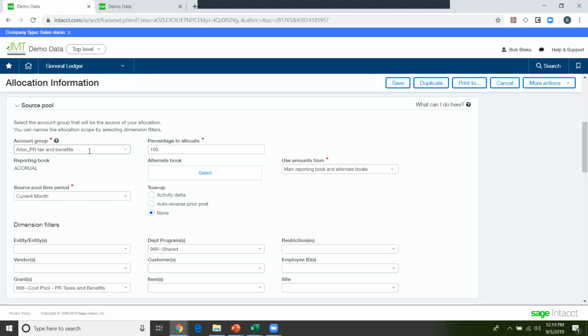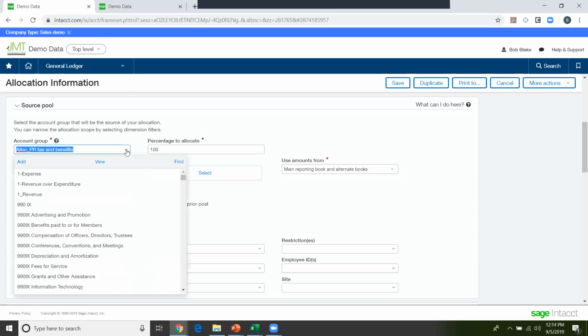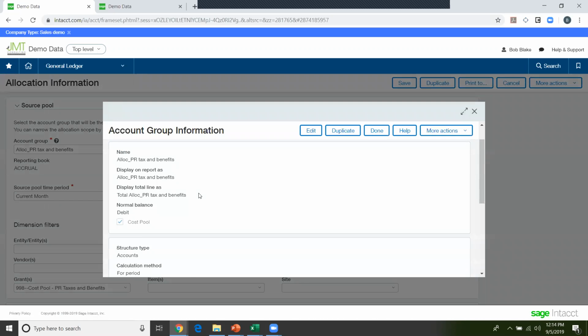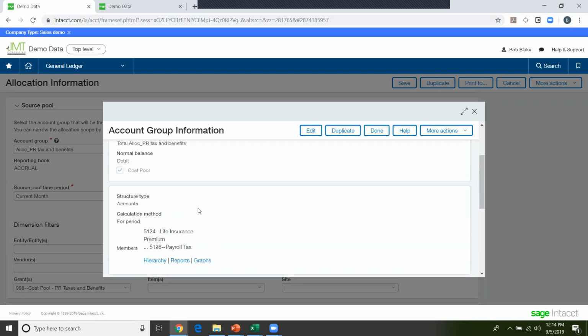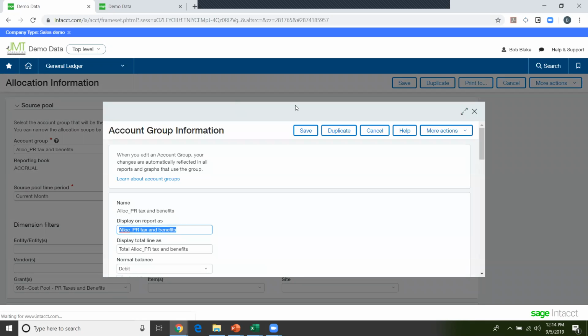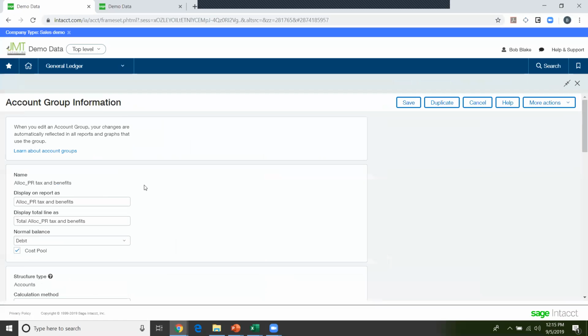Anyone that's used Intacct and worked with the financial report writer knows what an account group is, but for anybody that doesn't, I'm just going to view the one that I am using here. It's a group that I'm calling a cost pool that says use accounts. I can edit it real quick, and it's a little easier to see that way.